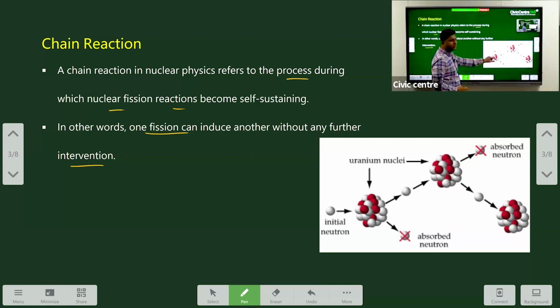Now, the initial neutron is going to combine with the uranium nuclei. Then here, how is it going to become self-sustaining is that these extra neutrons are going to be absorbed, because if they are not absorbed, the reaction rate would be the fastest, and because of the tremendous amount of energy, we won't be able to control it. Now, for it to be controlled, we have to absorb the extra neutrons. Once you absorb the extra neutrons, the neutron which comes out of this reaction is going to bombard another uranium nuclei. That's how, by absorbing the extra neutrons, this reaction is going to be a controlled reaction, or you can say it's a chain reaction.